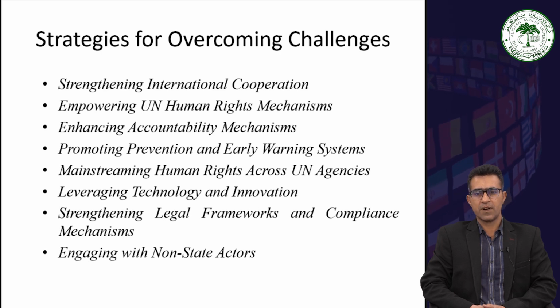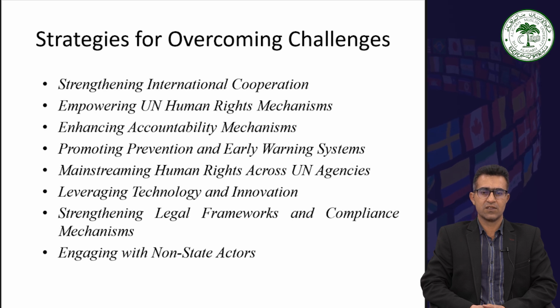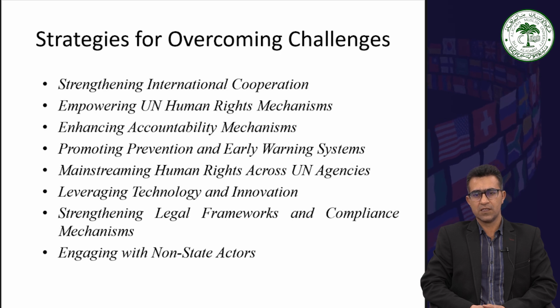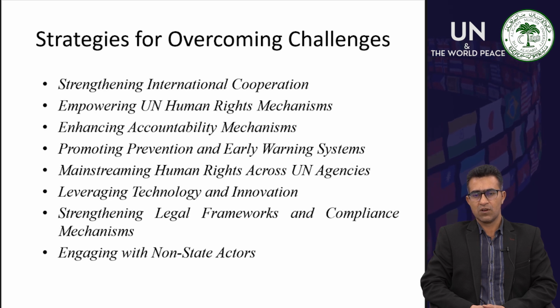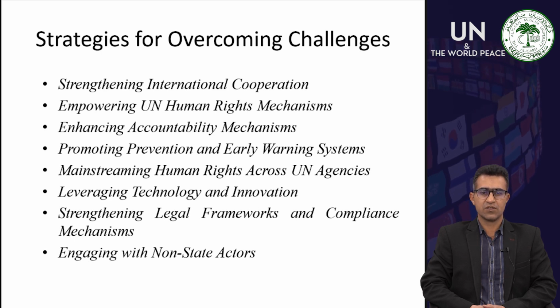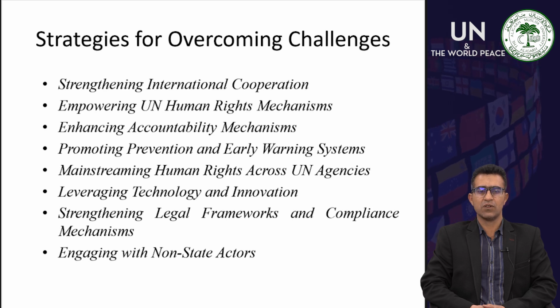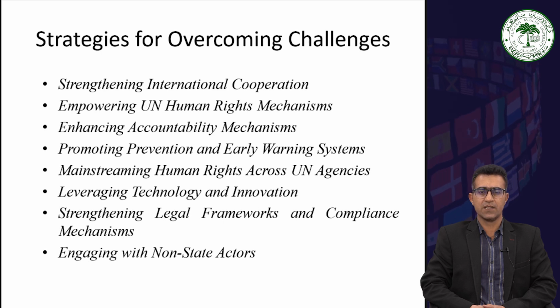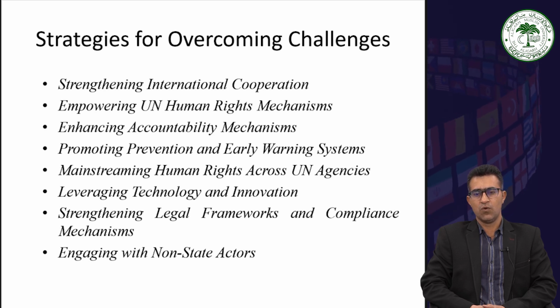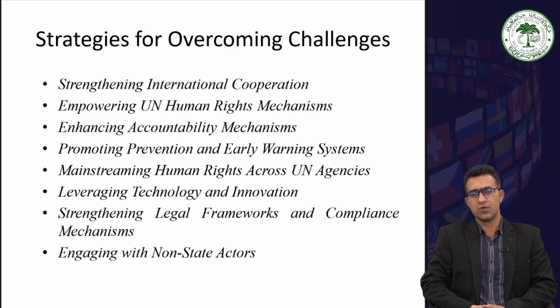However, by adopting comprehensive strategies such as strengthening international cooperation, empowering UN human rights mechanisms, enhancing accountability mechanisms, promoting prevention, mainstreaming human rights across all UN agencies, leveraging technology, strengthening legal frameworks, and engaging with non-state actors, the UN can overcome these challenges and advance the cause of human rights worldwide. By doing so, the UN can play a more impactful role in promoting a world where human rights are respected, protected, and upheld for all individuals.